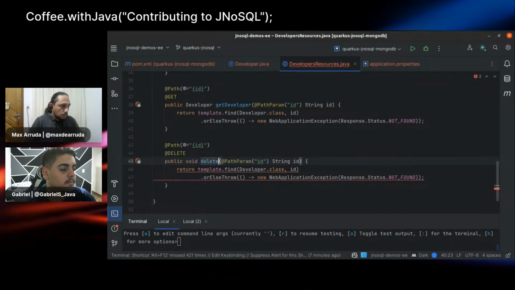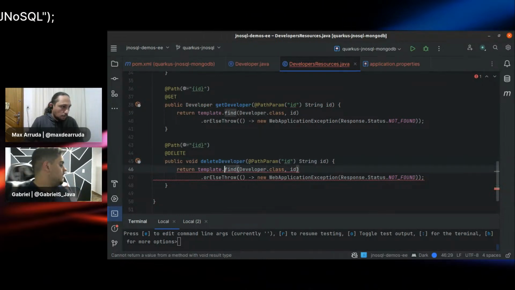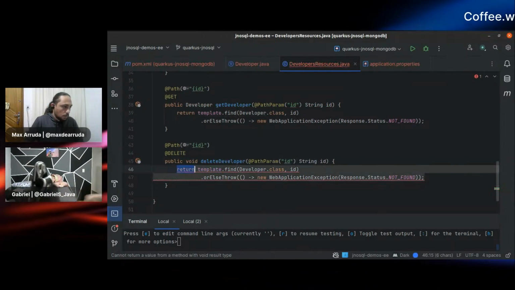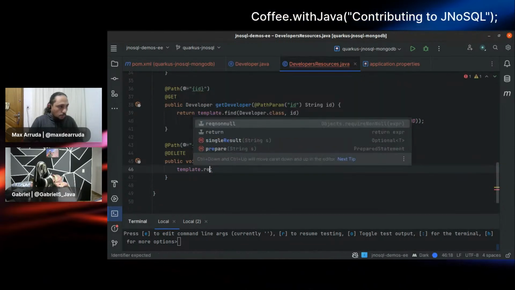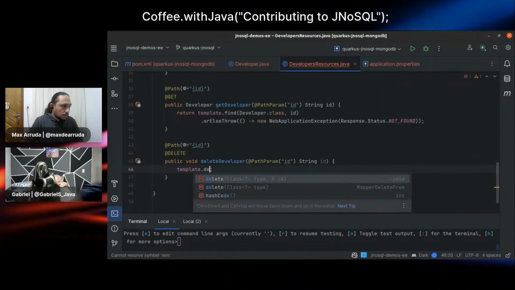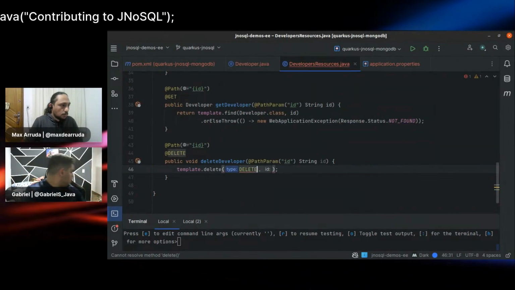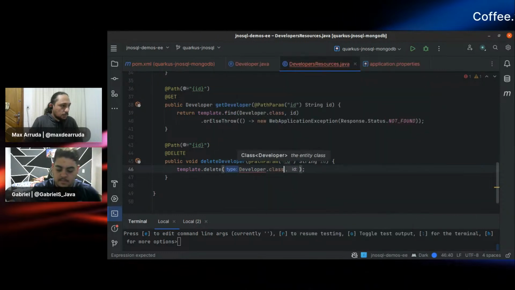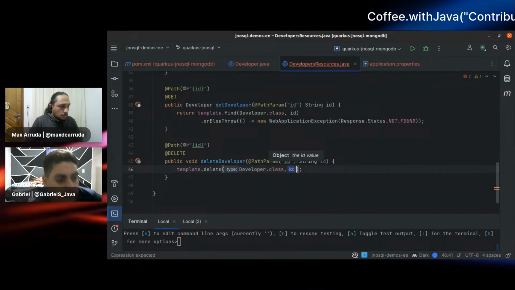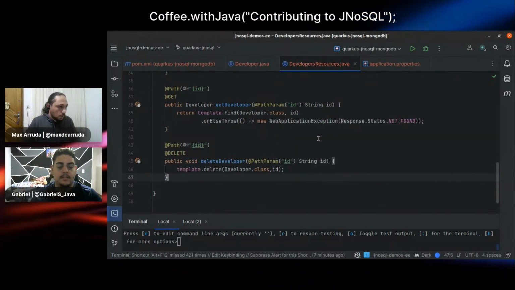So I delete Developer, and we could just remove it. I think it's delete. Delete, pass the Developer class and pass the ID. Amazing. So I think it's a good one.